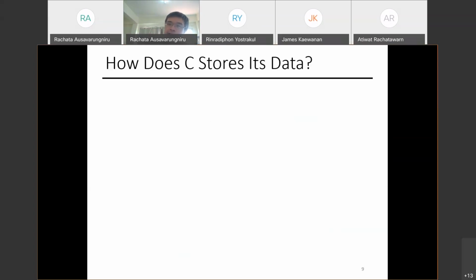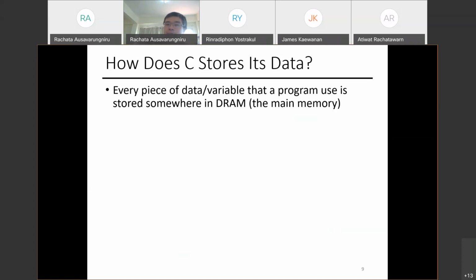So think about it. How does C actually store its data? When I say I allocate an array, it's allocated somewhere in your memory. Every piece of data or variables that a program uses is stored somewhere in DRAM, your main memory. Every piece of data has its own address.